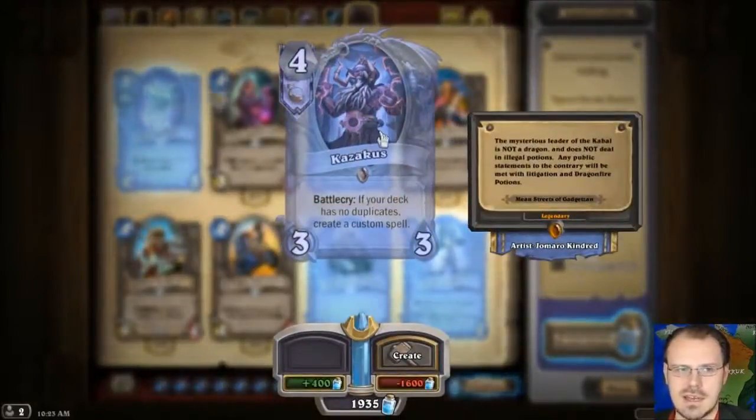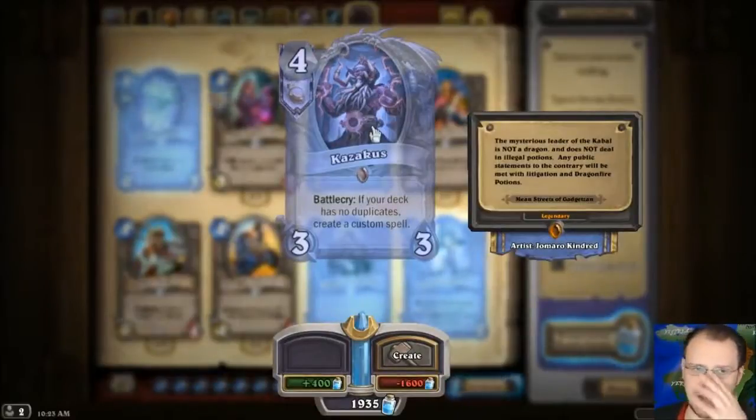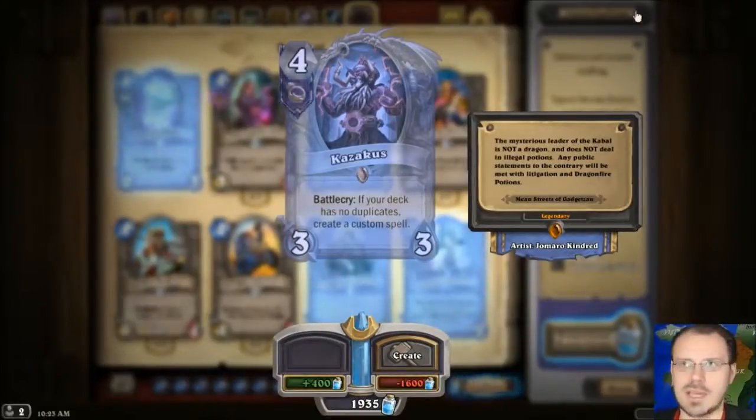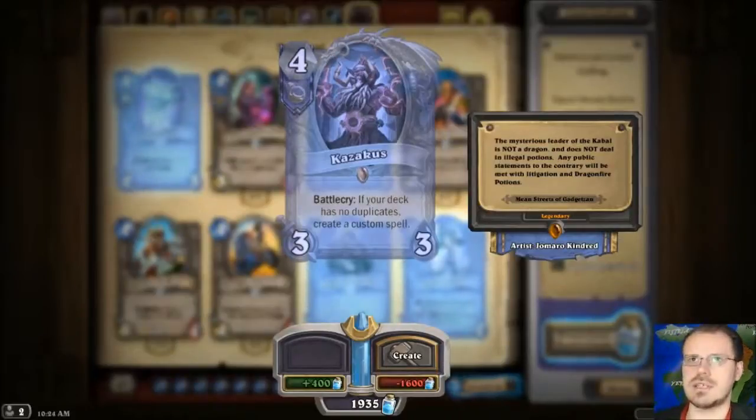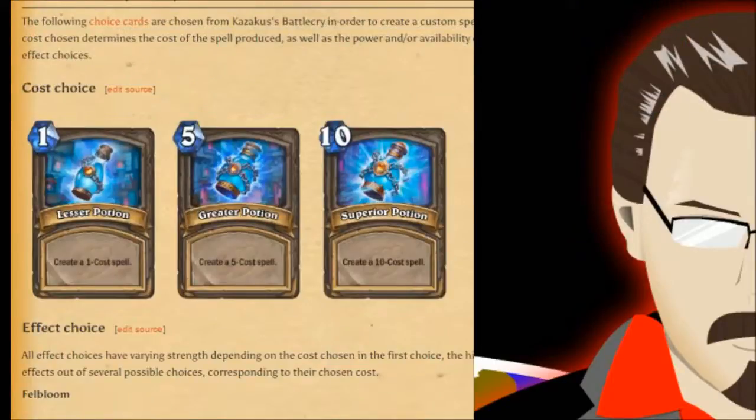Kazakis is like a neutral legendary for that faction. Again, he rewards you for not having duplicates. He lets you create a custom spell power. I should have opened up a web page to look at it, because he does crazy things. Okay, here's how Kazakis works with his potions.